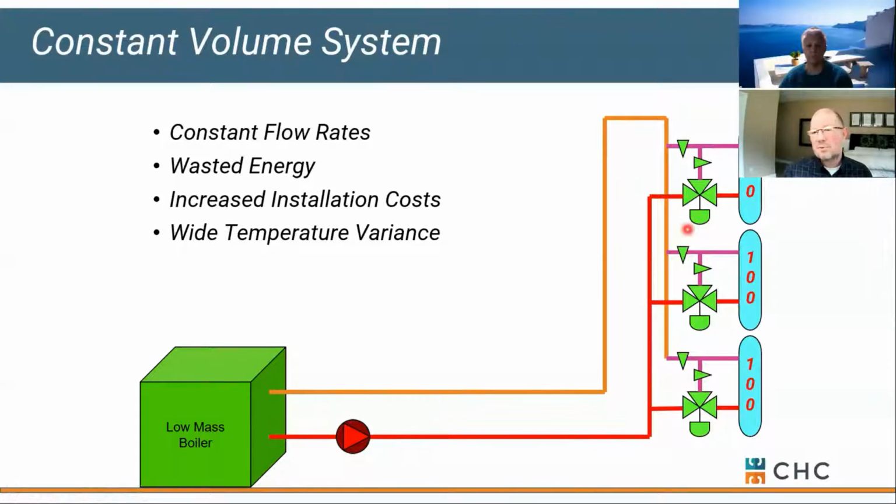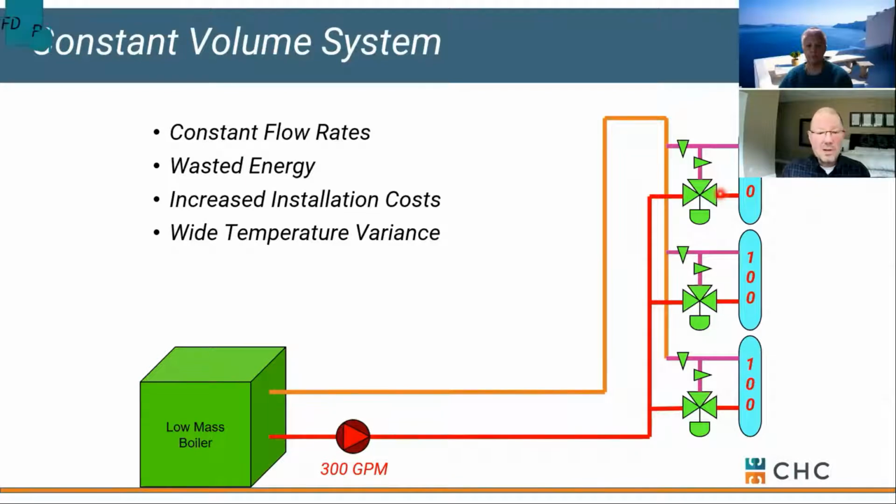If each one of these zones or buildings or campuses, however you want to look at it, office buildings, if each one of these is sized for 100 gallons a minute, then you could make a statement that whether we're sending hot water to this valve or this zone, or we're bypassing, we're always moving 100 gallons a minute in this circuit. I know it's not linear, but just nod along and say, yeah, that makes sense. So if we're sending 100 to this circuit, we're also sending a constant 100 to this next circuit and 100 to the last circuit. So our pump is always seeing a flow of 300 gallons a minute, and as is our boiler.